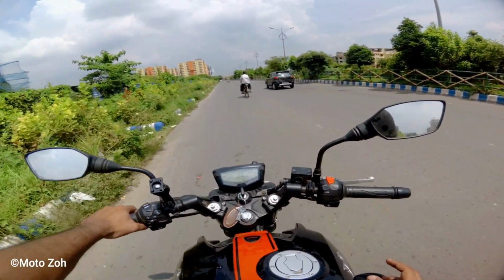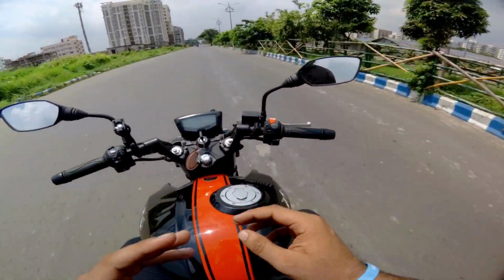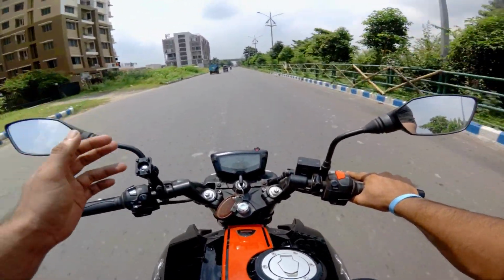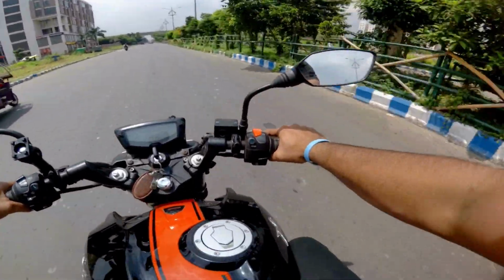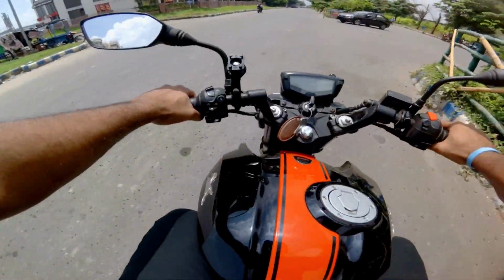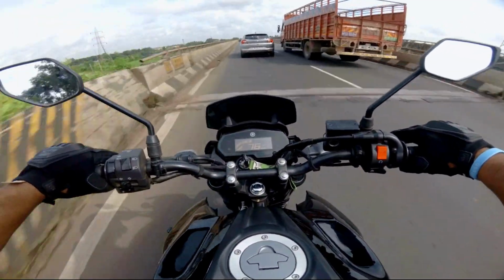It has a 4-valve engine, air oil cooled, while the FZ has a 2-valve engine, air oil cooled. Along with that, I love the exhaust note of the RTR 200. And along with this, I would say the fun part was the Bluetooth as well. अगर आप इसे bike पे connect करते हो, you'll be getting turn by turn navigation features and a lot of other things. In FZ25 that Bluetooth module is missing. You cannot even install the FZS version 3 one in it. Rear tires, obviously FZ has better road grip, but the Apache is the more fun to ride bike.